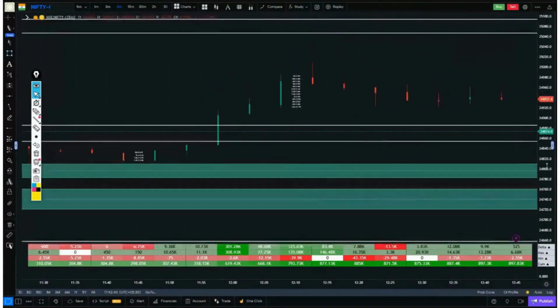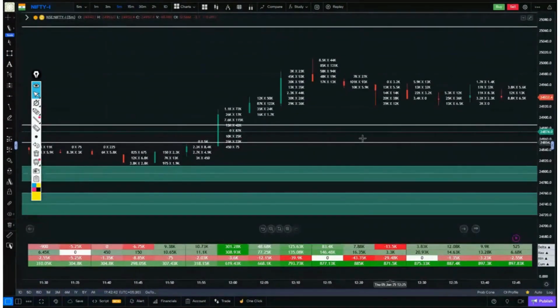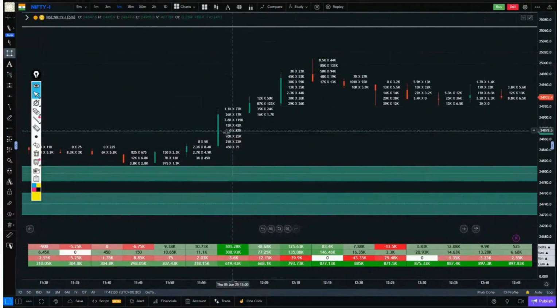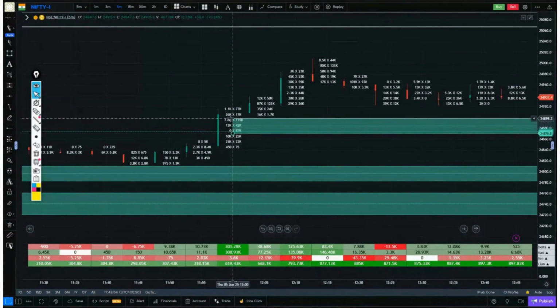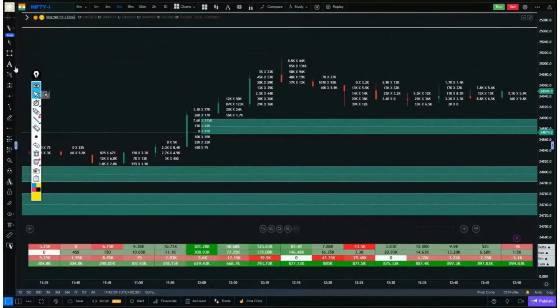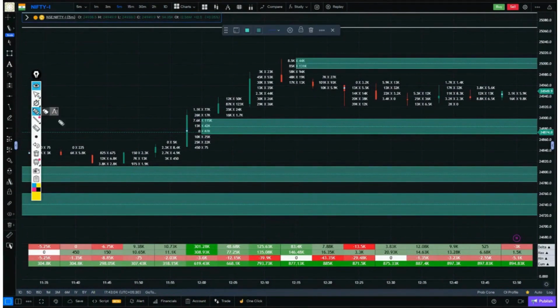If I adjust it a bit like this, then we will be able to see it perfectly. The resistance has been broken. Let's break it as well. The highest buying was at 87,000 and another at 1,15,000. The buying kept continuing, okay, and this was the buying where, see this now. What was the biggest order? A buying of 1,15,000. Someone specifically bought at this price.